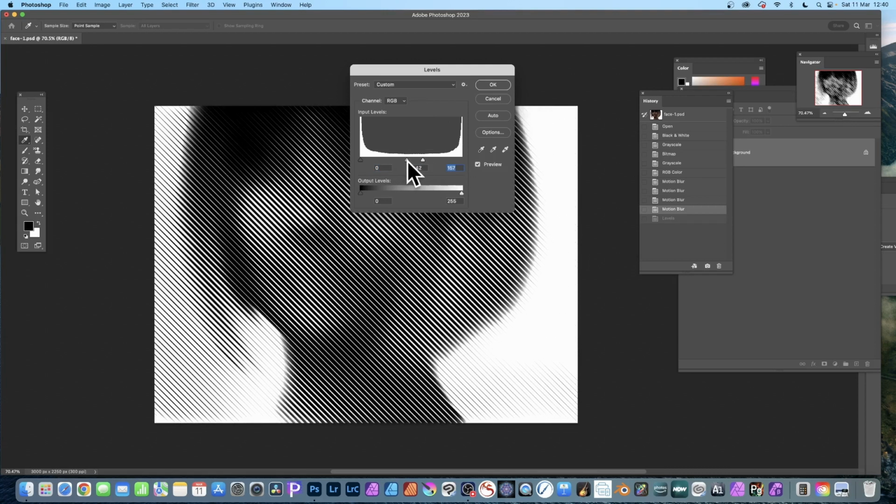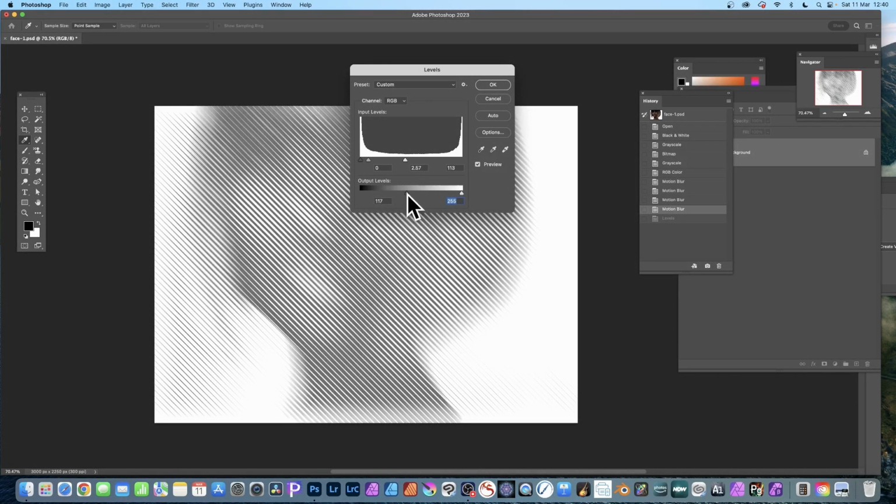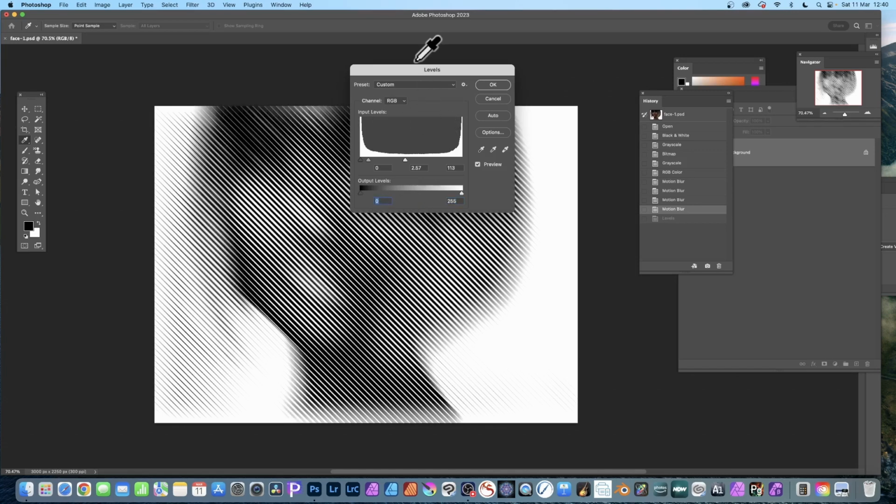This is the input level, so you can tweak that, and as you do that you'll notice the image will change. Also you can go to the output levels and tweak that as well and create unusual effects. Maybe make it slightly faded. Also, if you want, you can bring in colour as well. So just go here, instead of RGB, you can go to Blue. And then you can tweak this. As you do that, you'll notice the blue here. You can also change the output levels as well.